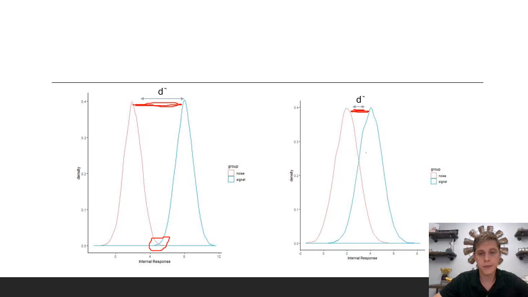However, over here, this is where your errors occur within your detection task. So as you can imagine, when your d prime gets smaller, the frequency of different types of errors, so misses and false alarms, is going to increase quite substantially. So knowing what this d prime is will tell you what your expected rates of false alarms and misses are going to be within your particular situation.